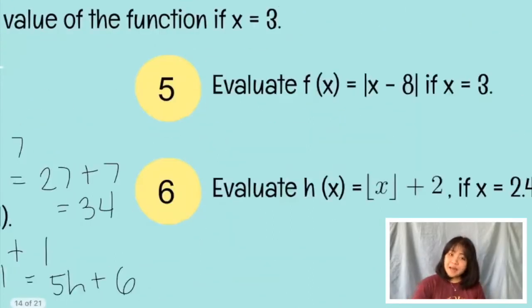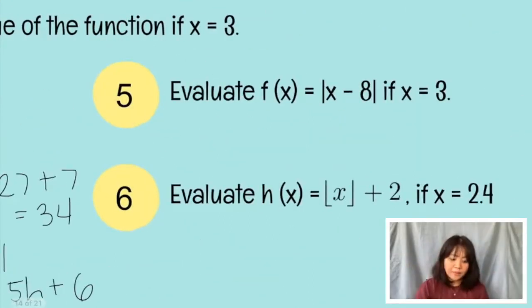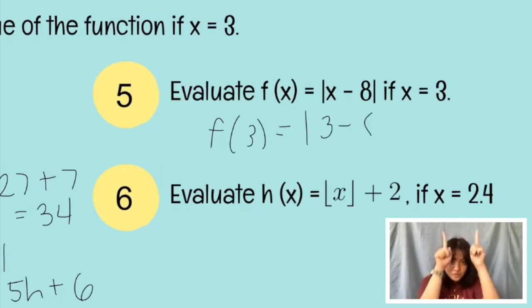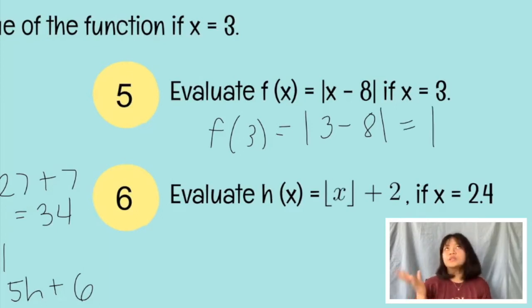Okay. Tayo sa fifth example. Let's evaluate f of x sa absolute value naman, if your x is 3. So, f of 3, that's equivalent to the absolute value of 3 minus 8. So, pasok mo lang sila sa loob ng absolute value symbols mo. So, that is going to be absolute value of, what is 3 minus 8? That is negative 5. When we say absolute value, ang technique dyan is gagawin mo siyang positive. So, pero ang definition talaga ng absolute value, it's the distance from 0 to the term. So, the correct answer for number 5 is 5.